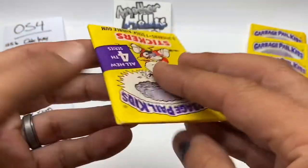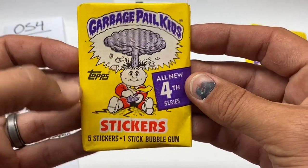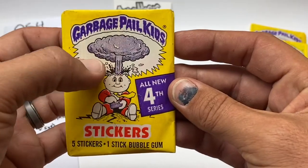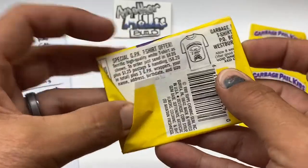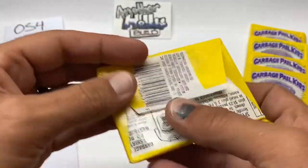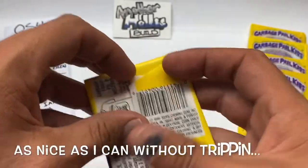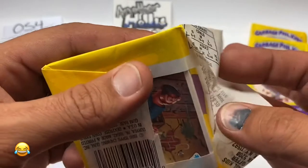I can see from the front, they don't have the 25-cent sheet. They've got this kind of light purple with the white behind them. Let's see what we got here number-wise. Oh, I don't want to rip it. I like to keep the packages all nice. Oh, I see a really cool one on the bottom to begin with. Let's see what we got here.